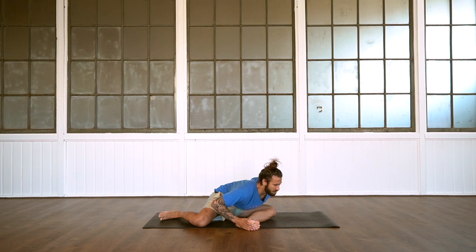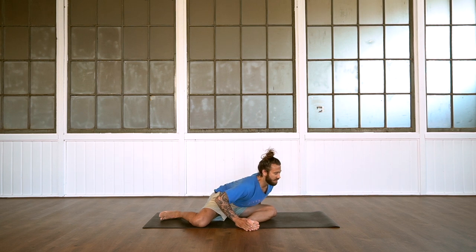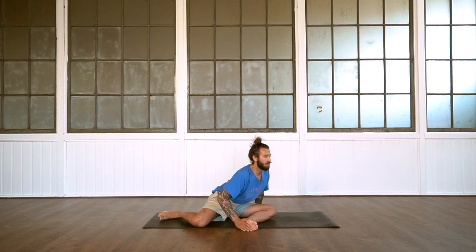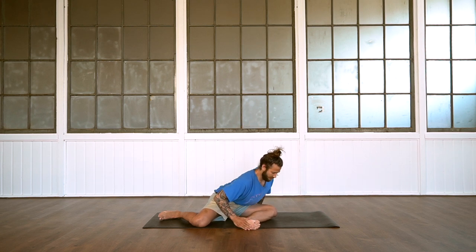Remember, longest possible spine, and rise. Fold down over your left shin, and rise. Fold down over your left shin, and rise. Last one here, fold down over your left shin.